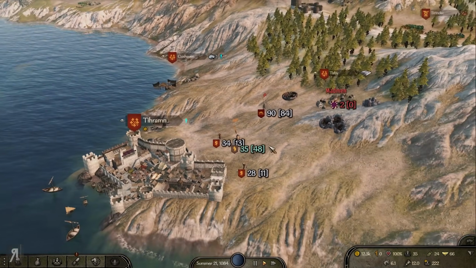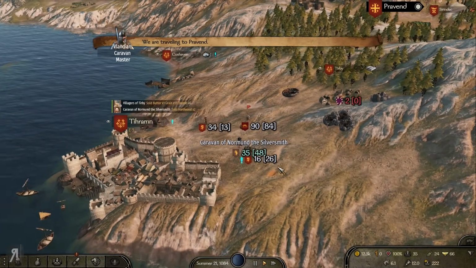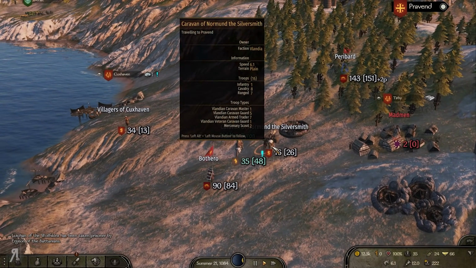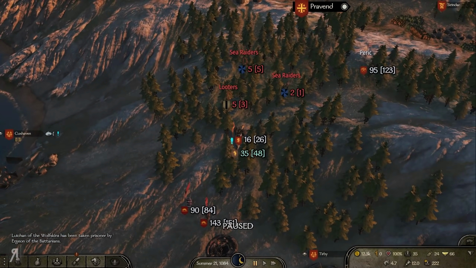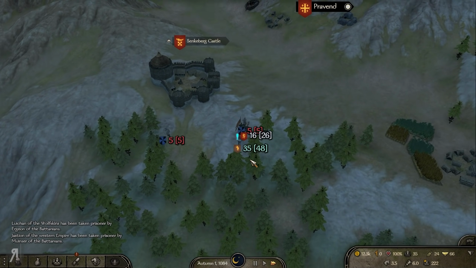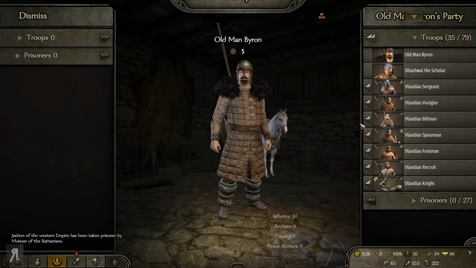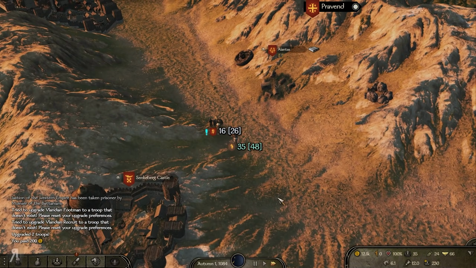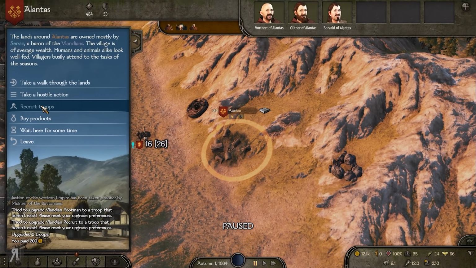Okay, so here we go. We are now going to be escorting this guy. Caravan of Normand the Silversmith. Fantastic. Okay, so let's follow him around. He's going to be attacked. Hopefully not by these Sea Raiders. No, he's not going to be attacked by those Sea Raiders. I assume he's going to be attacked by some people that we really do not want to mess with, to be honest. Okay, let me just go in here real fast.